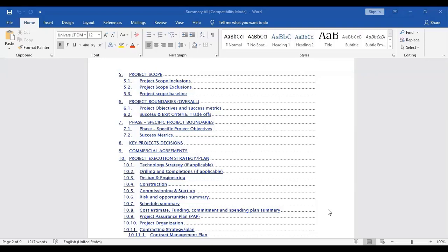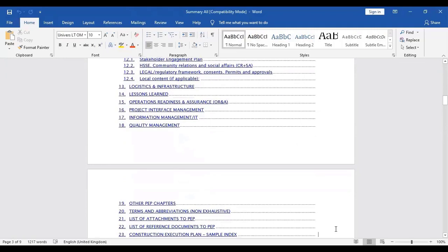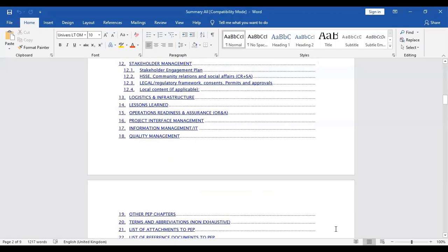All these things are mentioned in this document. It includes every activity, like stakeholder management, HSCC, legal, and at the closeout of the project, lessons learned, logistics interfaces, operations readiness at the time of handover, and project interface management. All these things are included in the project execution plan.